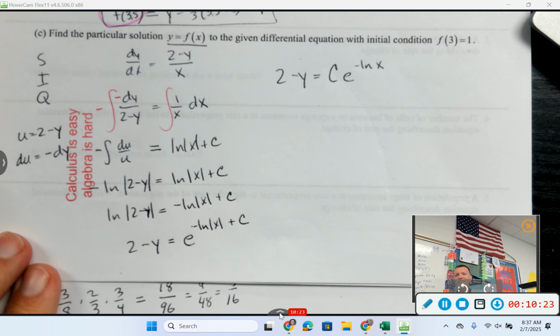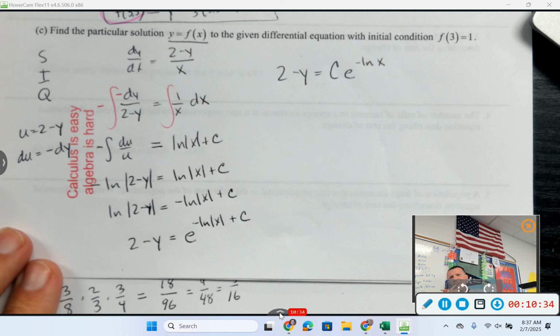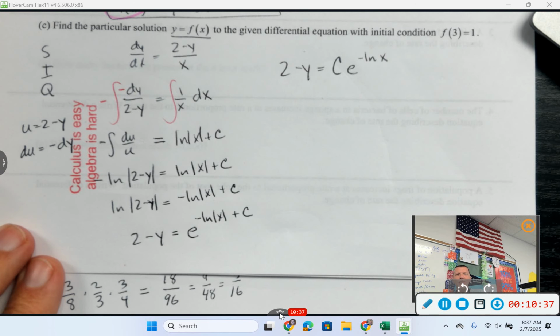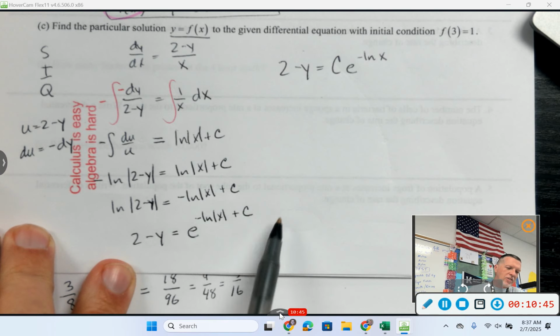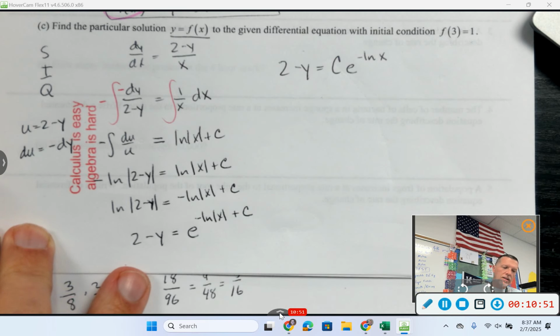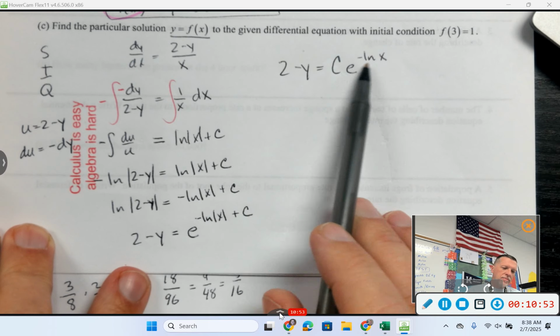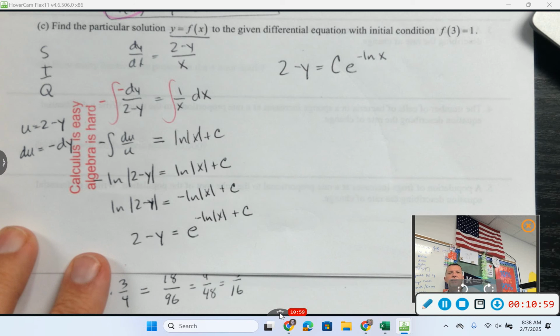So something's going on with e to the negative ln, right? E to the natural log cancels each other out, but there's a negative in there, so that doesn't quite work exactly. Yeah, I was getting sloppy with those absolute values, and I dropped them. y is 1, x is positive, so everything's going to be positive anyway, so I don't have to worry about it on this one for this particular point. I'm still looking at e to the negative natural log of x. I guess it wouldn't be wrong to leave it like that, but there's going to be a better way to do that.